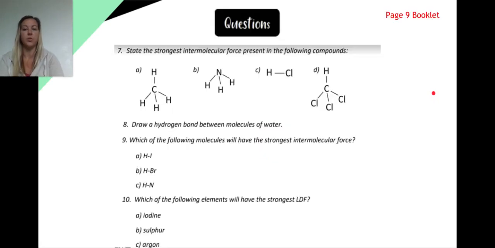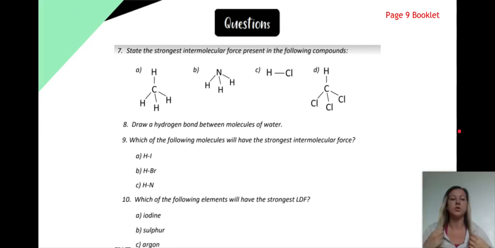So what we are going to do, just like every other video, we have some questions here which are on page 9 of your booklet. If you go to page 9 of your booklet, you'll find these questions, 4 little questions to do, which will test our knowledge of intermolecular forces. So for 7, remember and pause the video here, go and carry out the questions and then come back and check your answers. And remember to upload a wee picture of your answers that you have marked by yourself.